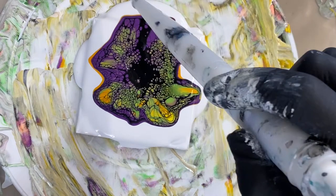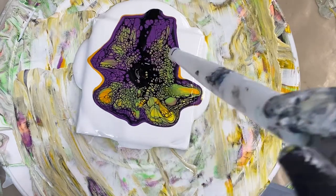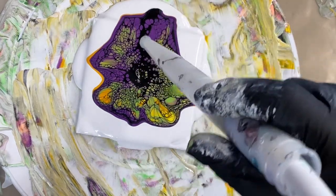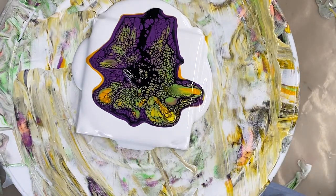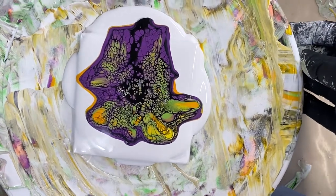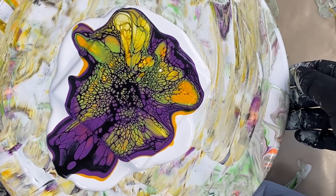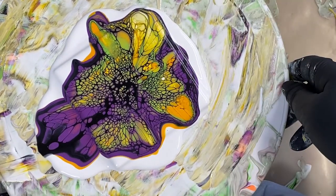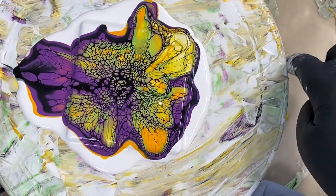I blow into the center, get that little black part mixed up at the middle. Just blow straight down into it and it'll bring those little colours through. There, that's all I wanted to do. So I'll bring it this way a tiny bit, not much, and then spin. Ooh, that looks nice. I don't like that bit though. Another little spin. No, I don't like that bit.